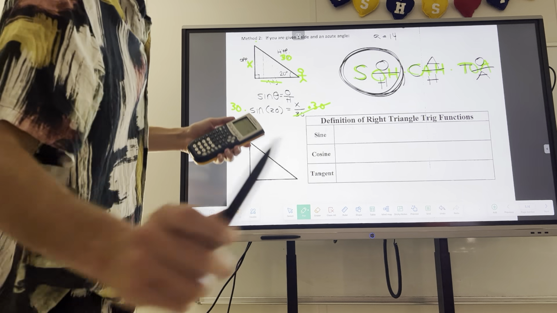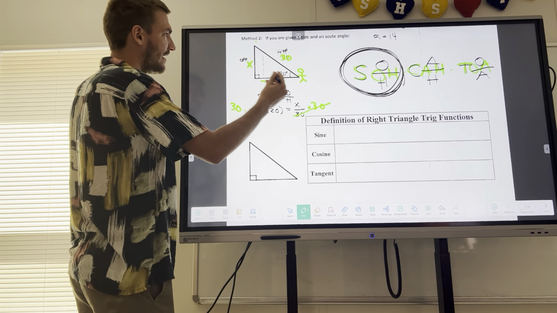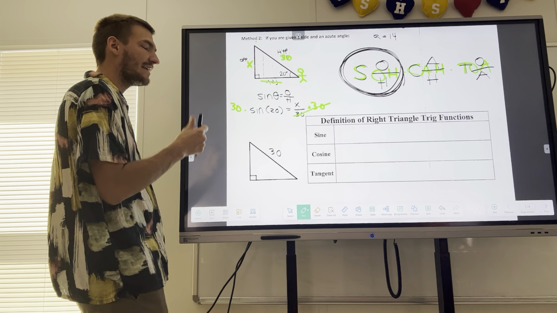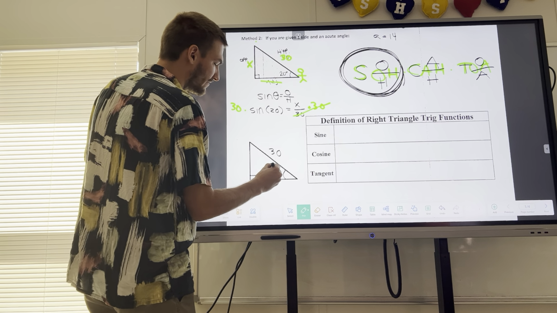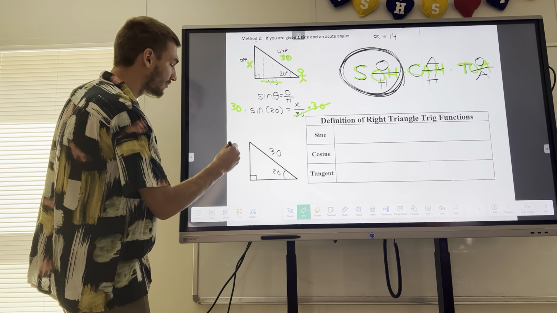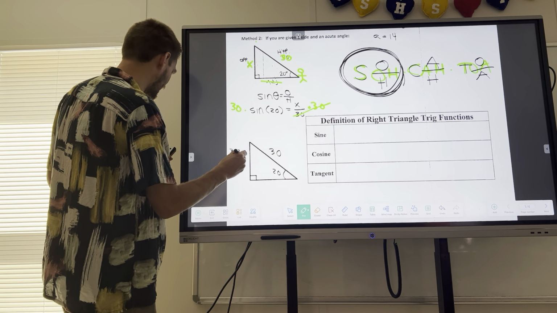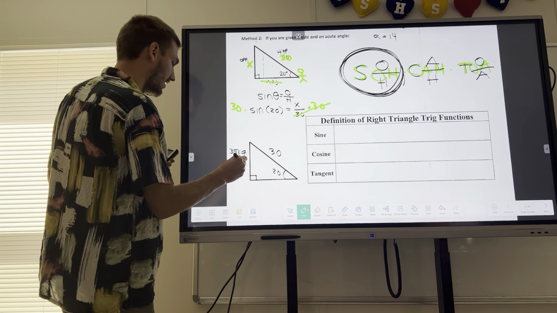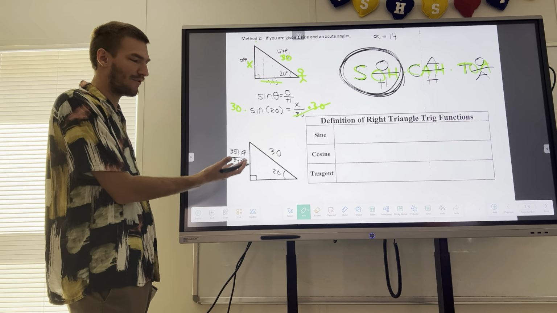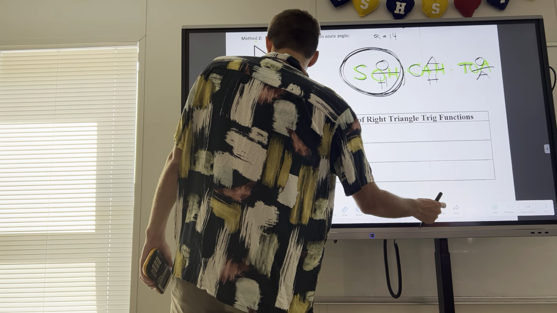Because if we think about this triangle, does it make a lot of sense if I label my triangle saying we have a hypotenuse of 30, nice, we have an angle of 20, nice, and we have another side of 35,317 divided by 3,442? That's not how the real world works. You don't have a fraction as your length of a triangle. What we need to do is just keep it as a decimal.